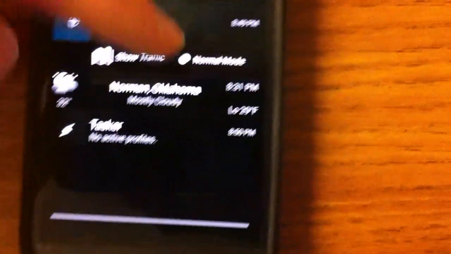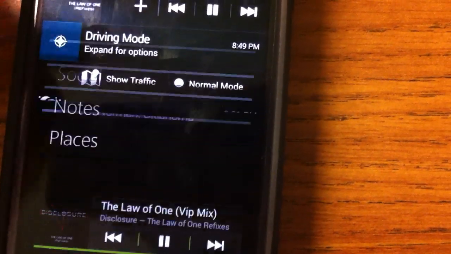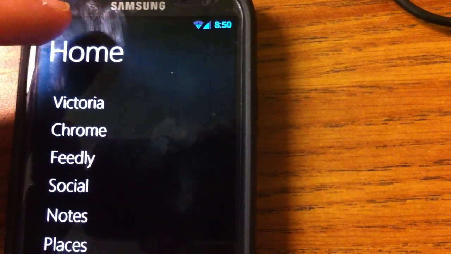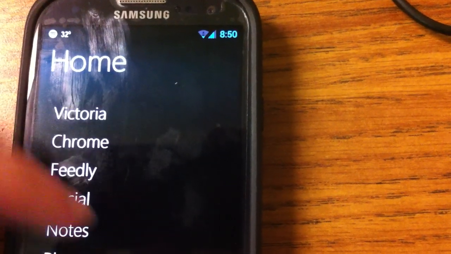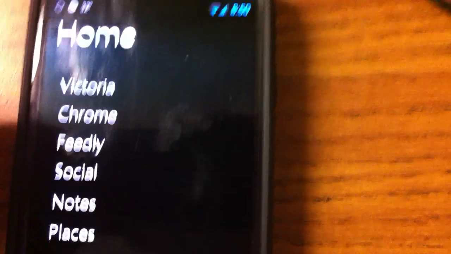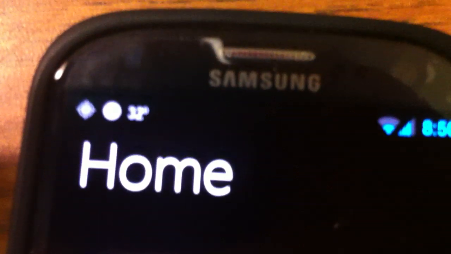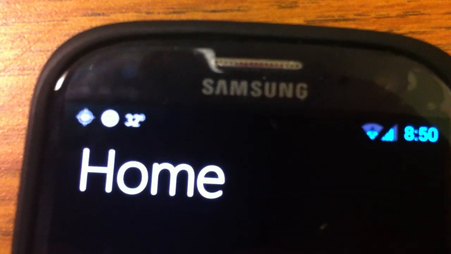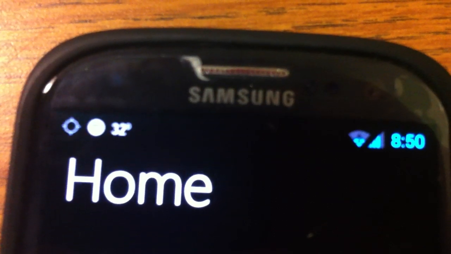Then let me go back to normal mode. Now here's the Law of One, Food Mix. Normal. Then it gets your location, and then you can ask it where you parked later on after it gets that. So that works really beautifully.